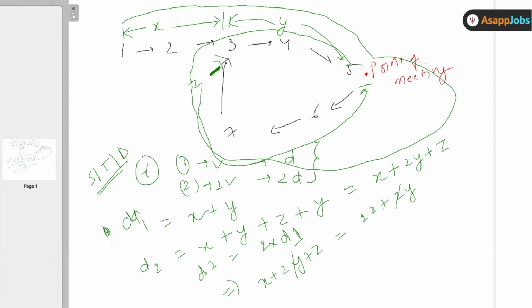2y will get subtracted, x I took to the right side, so z becomes equal to x. What it means is that from the point where the intersection happens, if you find this distance, this is z and this distance, this is x, both are the same. Start one pointer from here and one pointer from here, and wherever they intersect is the point of the starting of the loop.